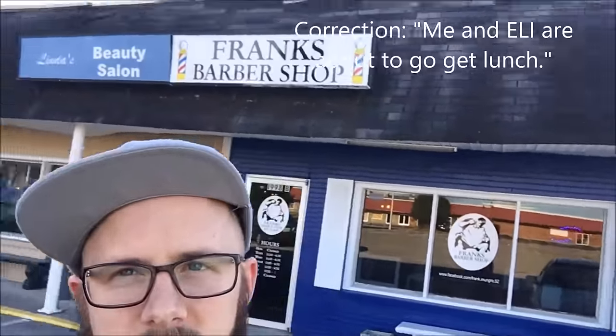I'm still out here at Frank's Barber Shop. I did a couple of design cuts - it's been fun. Got a haircut. Now me and Frank are about to go get some lunch. We're going to hit Zaxby's and get some chicken. I'm hoping somebody hits me up on the inbox and wants some more haircuts, but we'll see how it goes. We're off to Zaxby's - going to grab some lunch at 3:40, because when you grind, that's sometimes when you take your lunch.